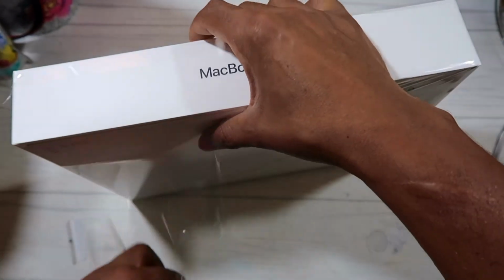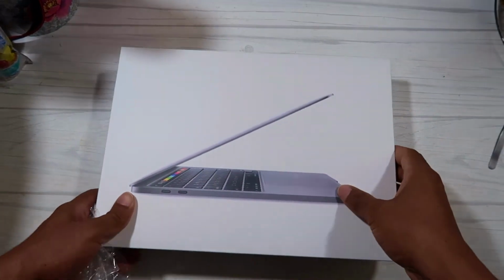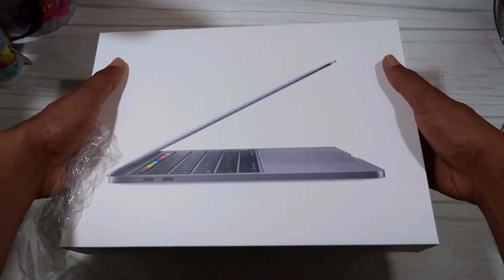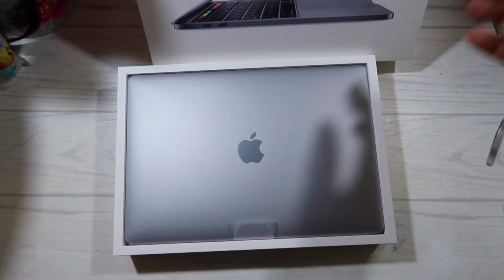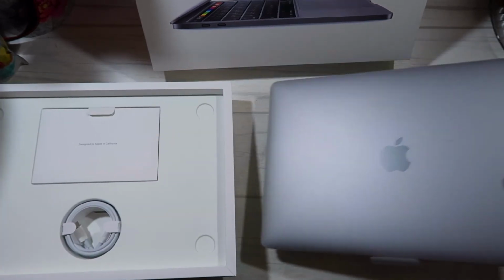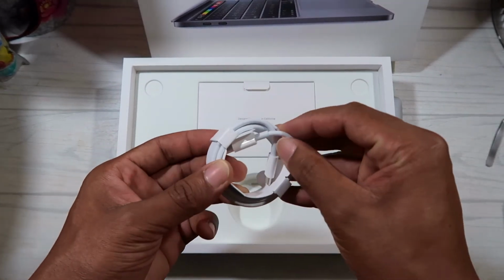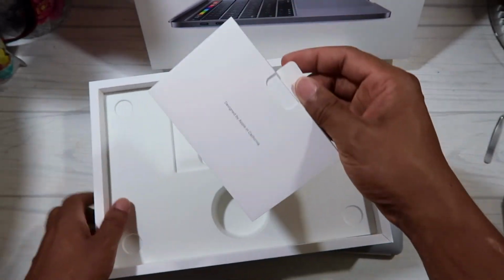Alright, so we're gonna take the plastic off this and get to the good stuff. Alright, and this is the space gray, as you can see, of the MacBook. Let's take this out. So here we have the MacBook Pro. Alright, let's put that aside here. We have the charging cable right here, which is a USB-C to USB-C cable. We have instructions here inside.